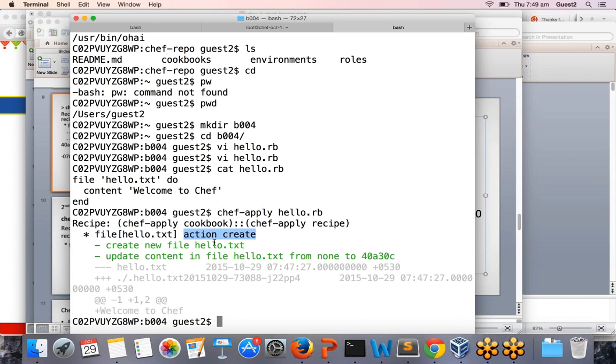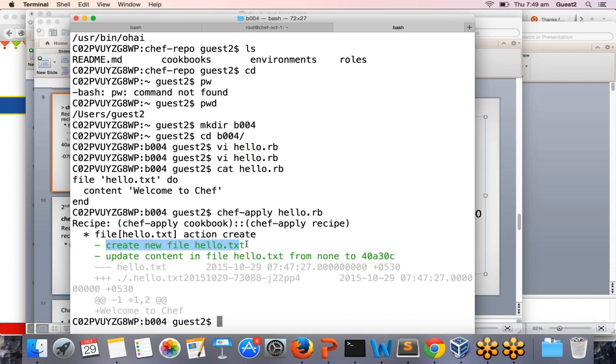We said in the file that I want the content of that file to be welcome to chef. Chef understands that, so it knows first I have to create the file, and only then can I add the content. You have written I want content, that means the file has to be created first.